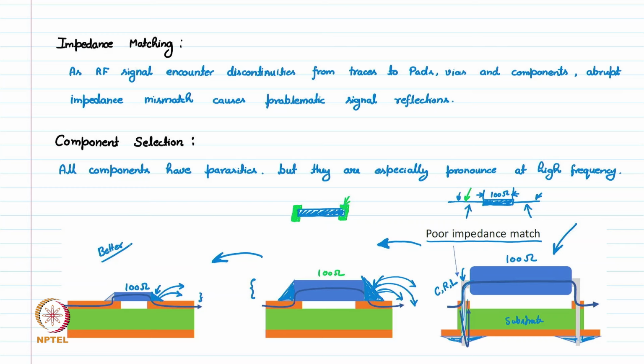However, the power handling capacity of these components, if the component is smaller, the power handling capacity is generally lesser. So, there is a trade off. We can go for the higher speed, but not at the very high power in these RF systems. So, there is always a speed versus power trade off.